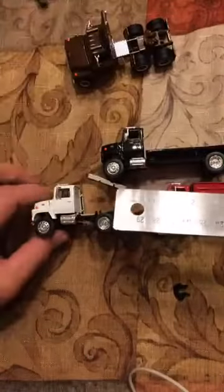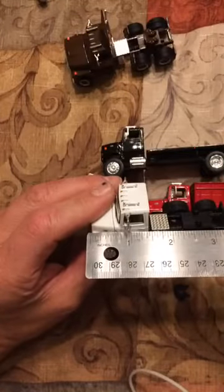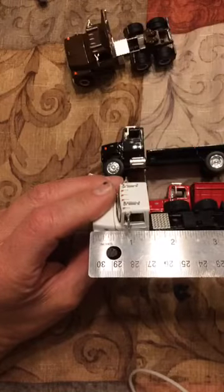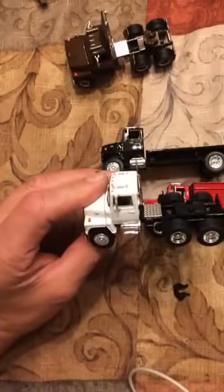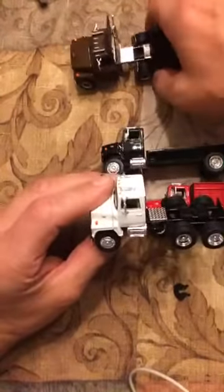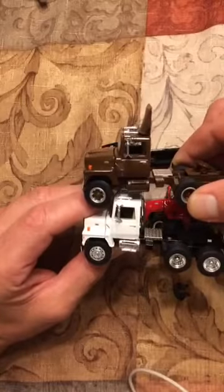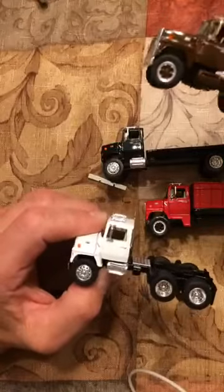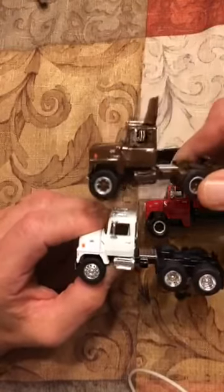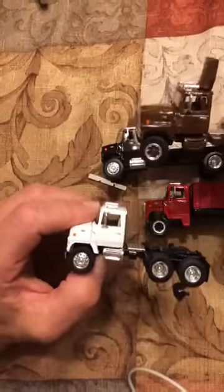And then if we put this over here, what would that be? Maybe 9/16. So there is the biggest difference of the two variations. You have a long hood version and a short hood version. And then the rest is all cosmetic. I mean, the frames look to be the same, the wheel styles are slightly different. That looks like the biggest difference right there. Let's take a look at the front end here, just because we can.